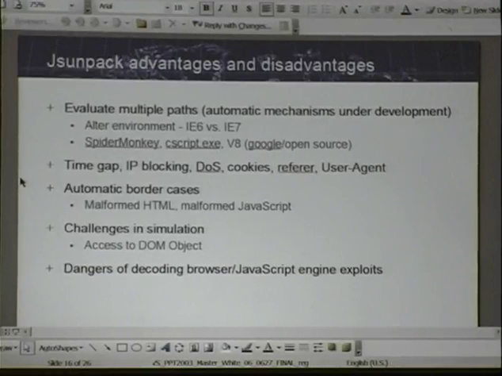The cookies issue: a number of exploit sites actually set cookies, and then later on in the decoding process will access those cookies and verify that you actually entered the site through legitimate means. So to track those cookies, basically we need to implement a lot of the browser's functionality. Another problem with this is actually fetching the files, because IP blacklisting could affect JSunPack. User agents can also affect it, so decoding things may require us to fetch it multiple times, like if we wanted to decode an IE7 exploit, but we specify a user agent of IE6.